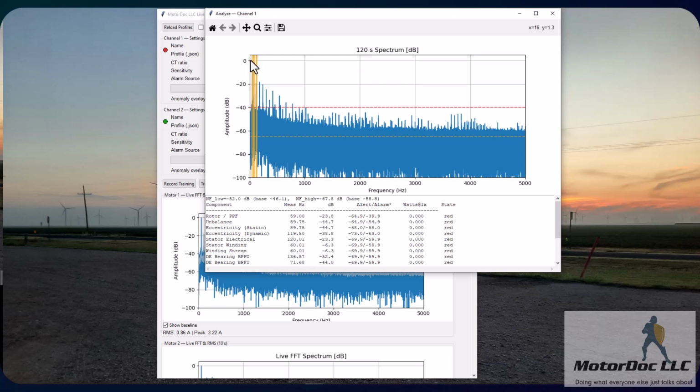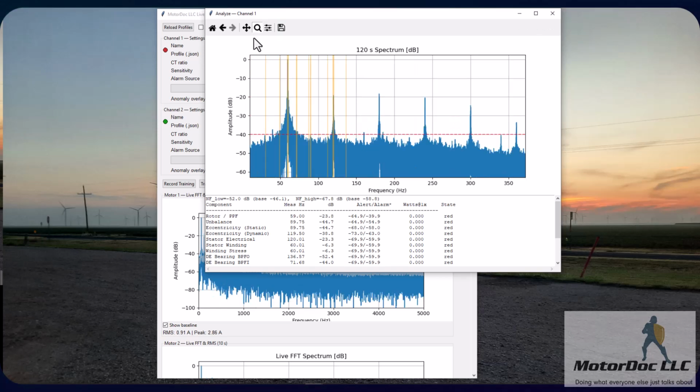I can zoom in and see how it did that and what my peaks are and everything else. And if I scroll up, it'll show what the labels are. So that is also transferable to the other system, meaning the API.